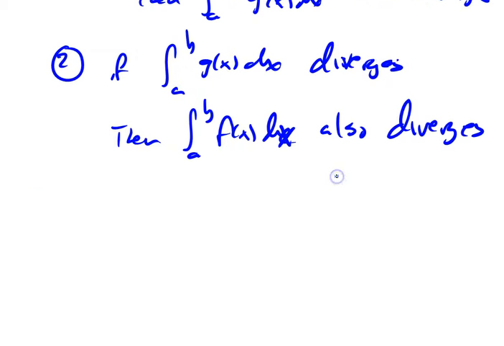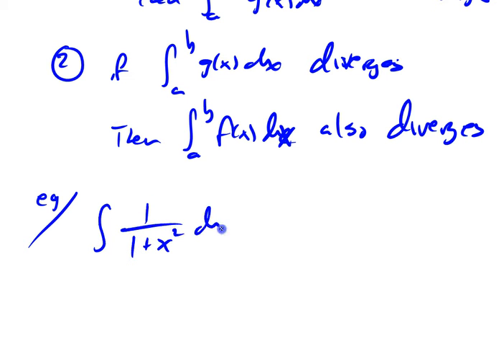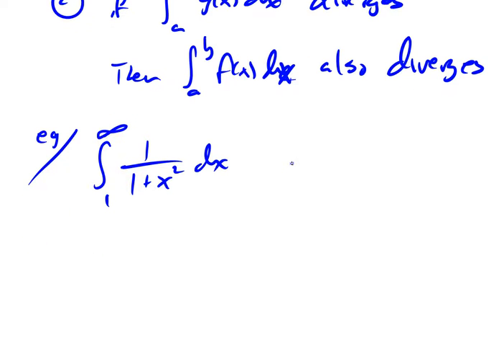Let's give you a couple examples here. We'll do one in each direction. So I want to take a look at the integral of 1 over 1 plus x squared dx from 1 to infinity. Now, it turns out I can actually do this integral, but I want to do it by comparison. In fact, I want to compare it to 1 over x squared. I want to note that 1 plus x squared is always greater than x squared. Right? It's 1 greater than. And so if I take the reciprocal of both of these, that will be less than 1 over x squared.